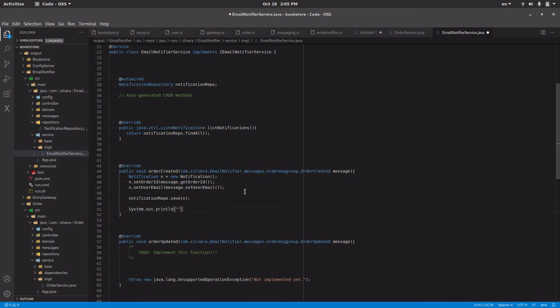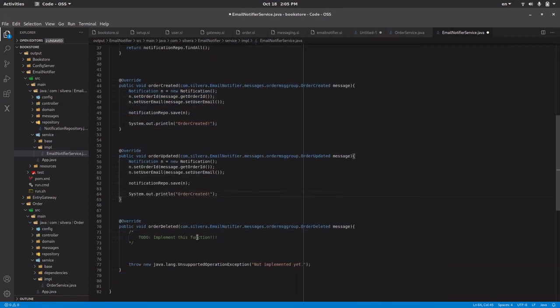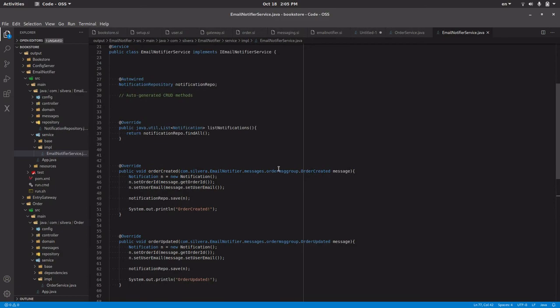Okay, so we can say order created, and let's just copy this code to the rest of the functions here. I'm going to say order updated here and order deleted. Okay, and that should be it.